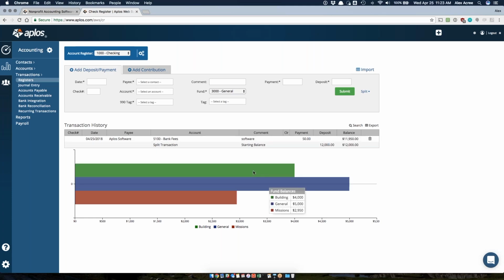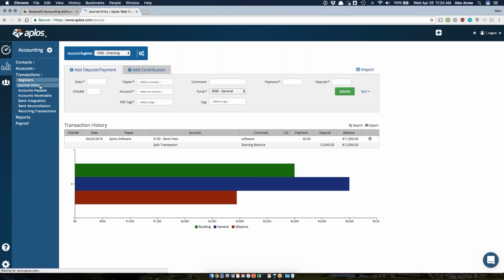to missions. So if you had those starting balances and those fund balances entered for each one of these registers, you can quickly bounce around to how much is in checking, how much is in savings and petty cash per fund. And that's where those colors come into play, because if each one of those bars is black, it's kind of hard to read. But if you know missions is red, general's blue, building is green, you can quickly get to, oh, okay, we're cool. We have a number of dollars stashed away for building. Go ahead and make that purchase or whatever decision you need to make. So that's the register. Again, anything that you typically receive a statement for is what I would suggest, any sort of bank or credit card account.